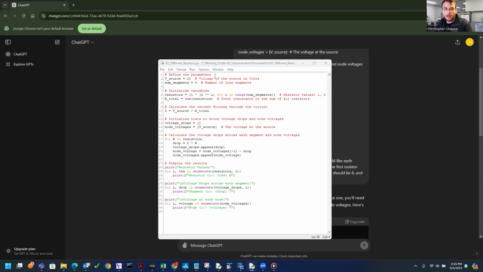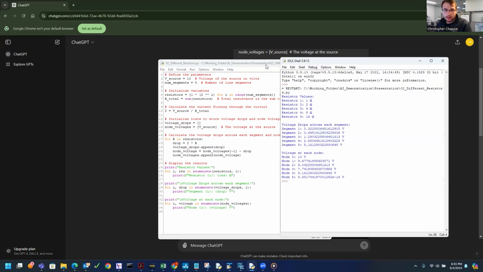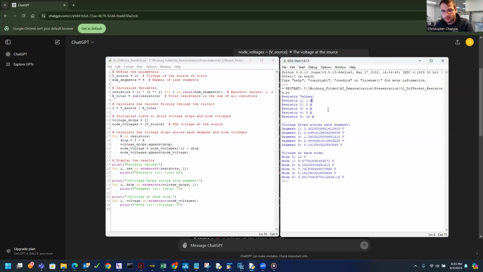So we're using AI at RLC to make more and more complex code. And here's the output of that, where it prints the resistor values. It prints the voltage drop across each resistor. It's important to note that the voltage drop is doubling each time. And this makes sense because the resistor values are doubling each time. And then it also shows the voltage at each node. One thing to note is Python is somewhat numerically limited. So this doesn't say 0, but something times 10 to the negative 16th is essentially 0 volts.